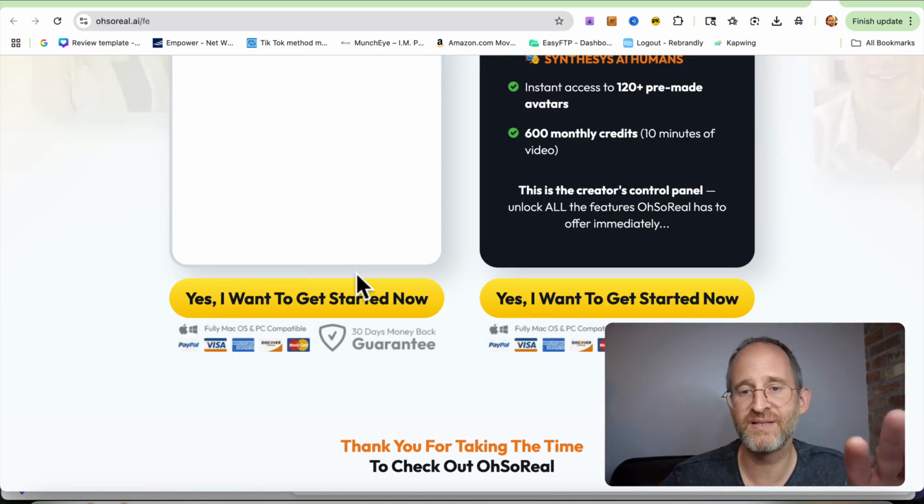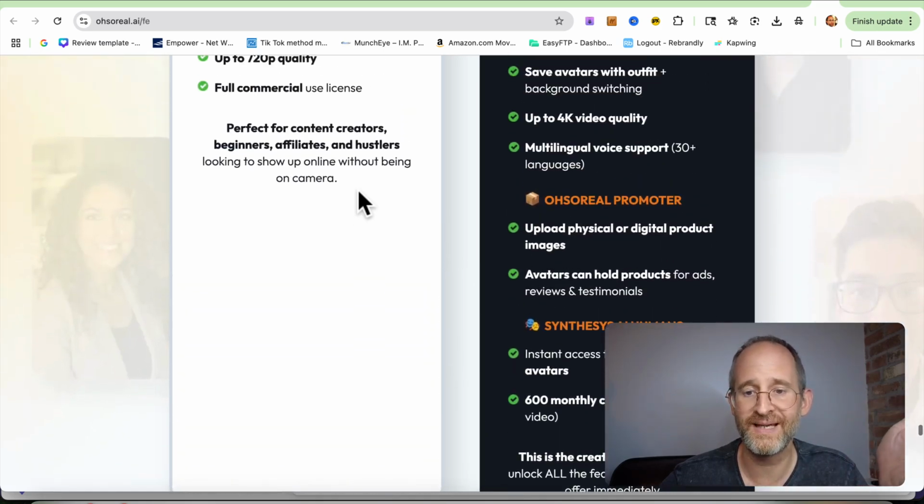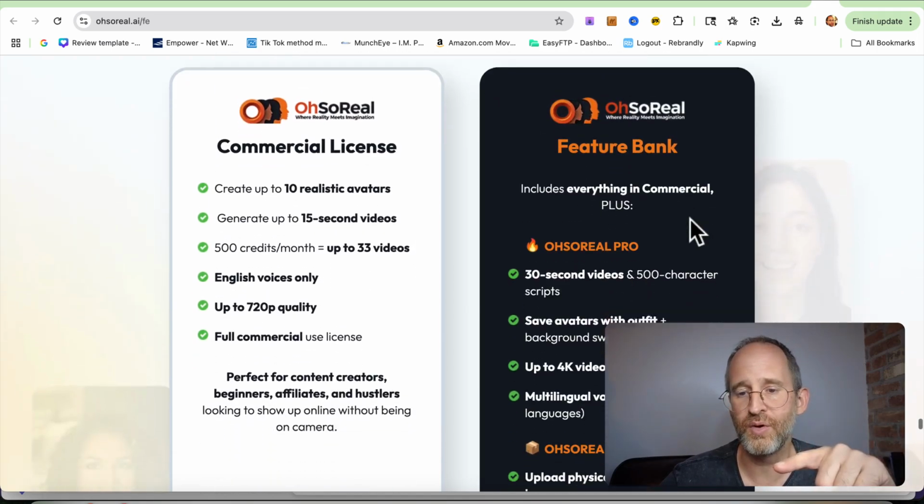It's going to be less expensive, but you're going to have to go through a sales funnel, and they're going to offer you different upgrades, which some of them I think that you definitely want to get the most power out of this. Now you can skip all that and just get this one right here.